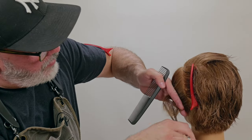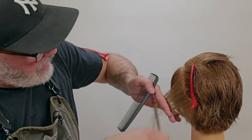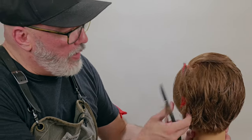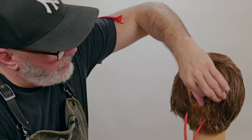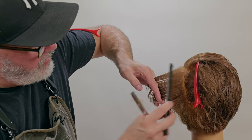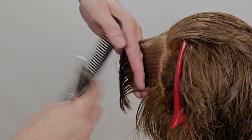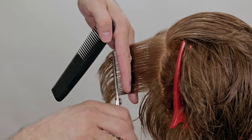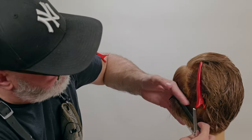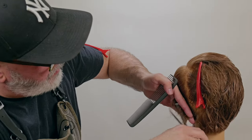Now, by going through and doing this with my blade parallel to the head, all that's going to do is remove weight and add softness. I'm not introducing any movement to it by angling of the scissor. About halfway. And go through and thin. There we go.